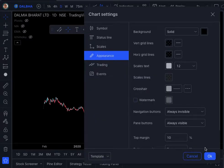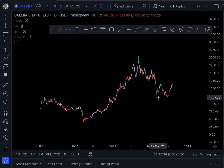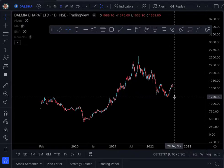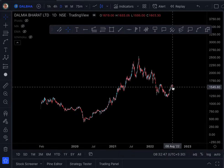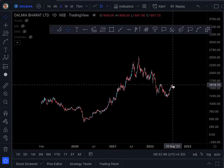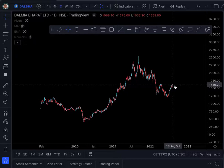The chart in front of us is the daily chart of Dalmia Bharat. The hotspot level for the stock is around 1210 to 1220, which came in June 2022. From the hotspot level, the stock has moved up some distance and has started correcting also. So we will discuss the entry, stop, and targets before winding up at the close of the video.